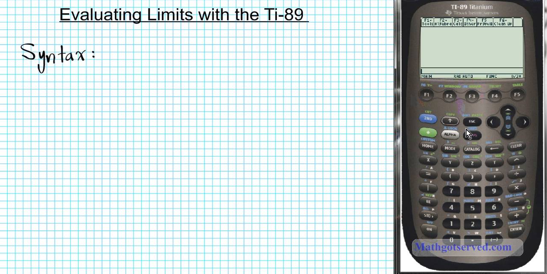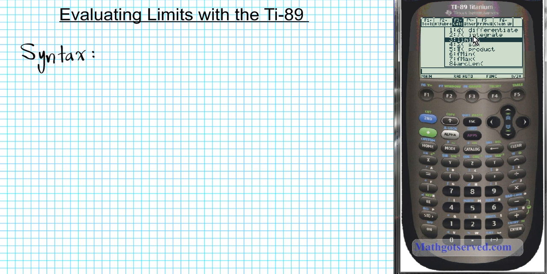Our angular mode is set in radians, so you want to keep that in mind. What I'm going to do is go to my F3 menu. F3 gives you access to a lot of functions for calculus. You can see the first one is differentiate. In part 1 of our series on the TI-89, we went over how to find the derivative of a function using that option. We're going to be focusing on option 3 this time, which is the limit. And then later on, we'll talk about integration and the rest of them.